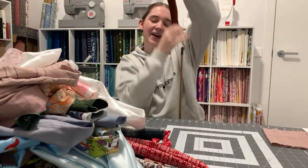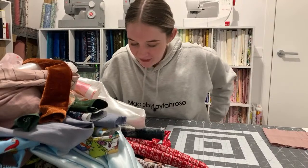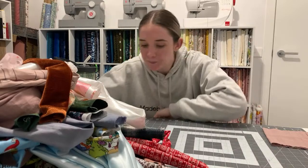It would probably be a lot easier to see looking at it close up. But yeah, that's pretty much how I do that. It does take a bit to get used to. Like, when Reese helps me with the scrunchies, it did take him a little bit to get the hang of it.